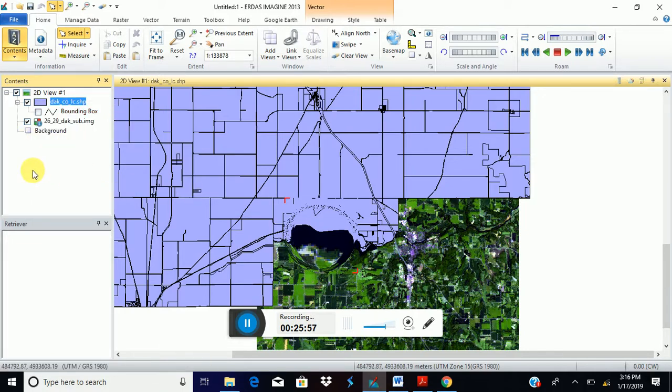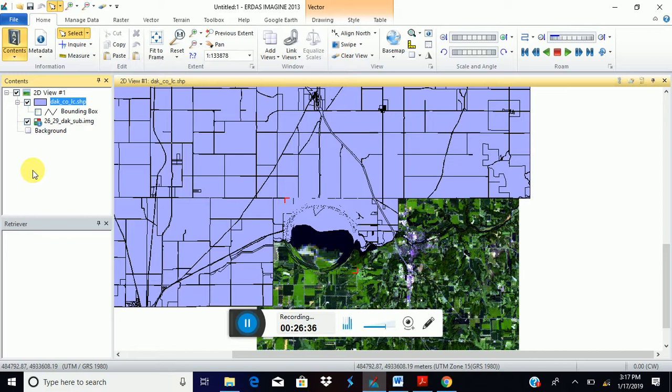If you remember, when we started this exercise, I already told you that you have to uncheck Clear Display, no? If that Clear Display option was checked, you don't have the capacity to open two images in the same viewer. Rather, you can open one image in one viewer and the other image in another viewer. ERDAS Imagine has different viewers. If you remember, ArcMap has only one viewer, one window, which means you display all the images in the same window, maybe with different projections. But here in ERDAS Imagine, you have the option to add a different viewer.